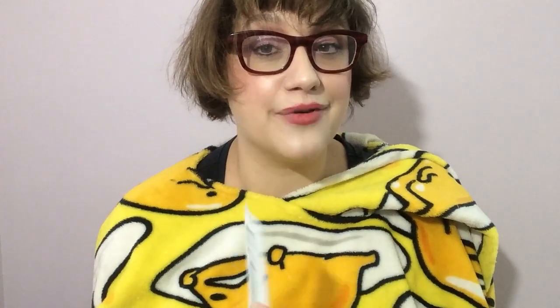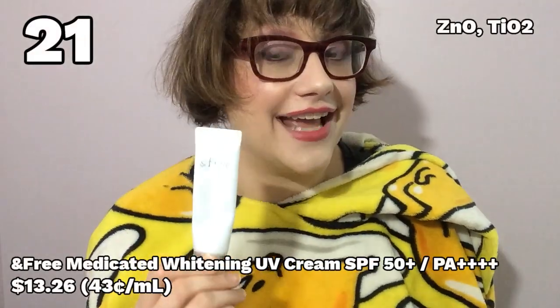There's actually going to be a run of products here that are just really stunningly mediocre Japanese sunscreens. Number 21: the Ant-Free Whitening UV Cream. Another sunscreen for ants, and this one — while the white cast isn't terrible — smells like corn nuts. I looked at the ingredients list and I cannot tell you what on earth would make it smell that way, but it is noticeably like corn nuts. I'm putting it on my face and I'm mildly repelled. I guess there are some people who really like the smell of corn nuts, but I am not one of them. It's also only 30 milliliters and a little bit pricey for what you get. I did not notice any serious benefits to helping fade hyperpigmentation. You'd probably have to buy several bottles to see any actual improvement, and you'd have to deal with all the corn nuts smell the whole time.